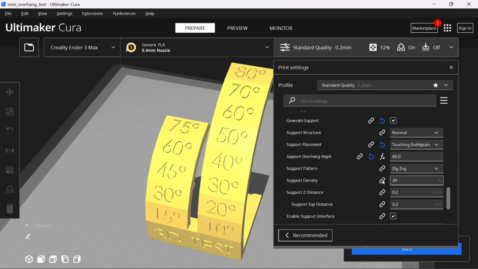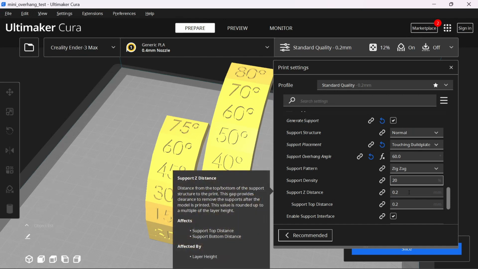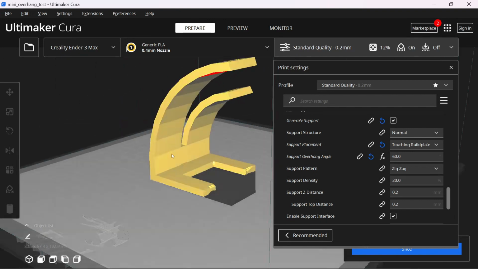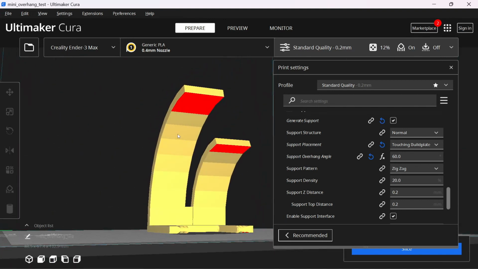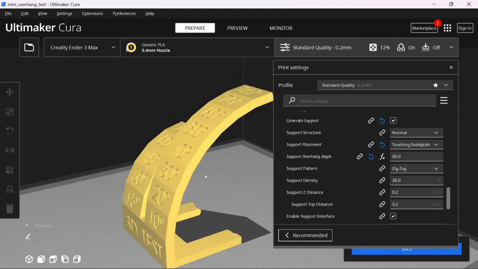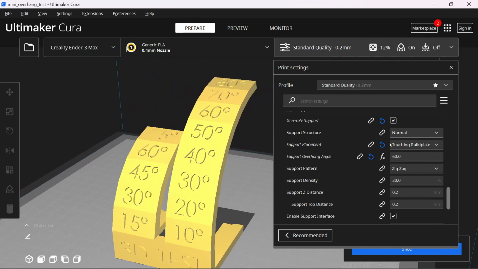In a future lesson, I will talk you through more advanced support options such as support blockers and Z distance. For now, go ahead and practice, find something to print, tinker with the supports, decide what you think will work, and then do a test print and find out if you were correct. If you weren't, go back, make the necessary adjustments, and try again.